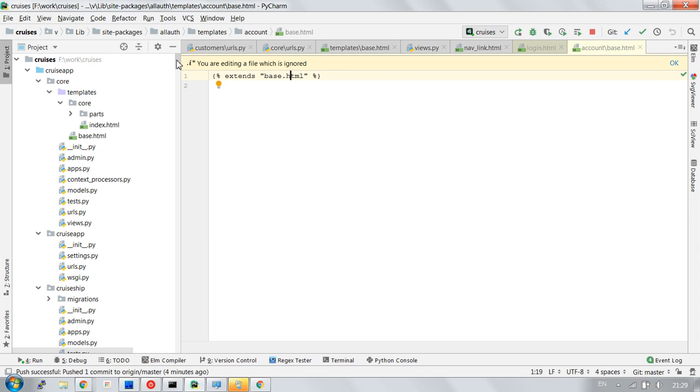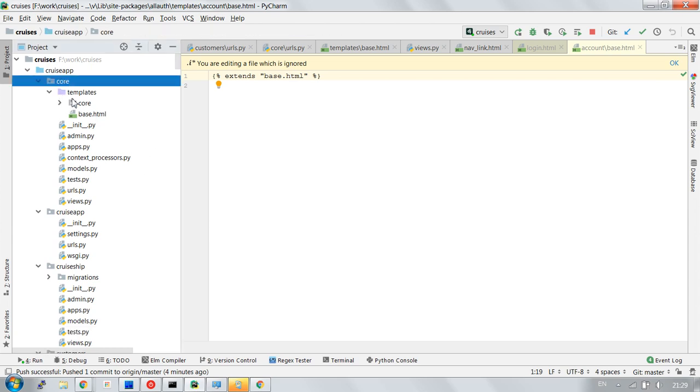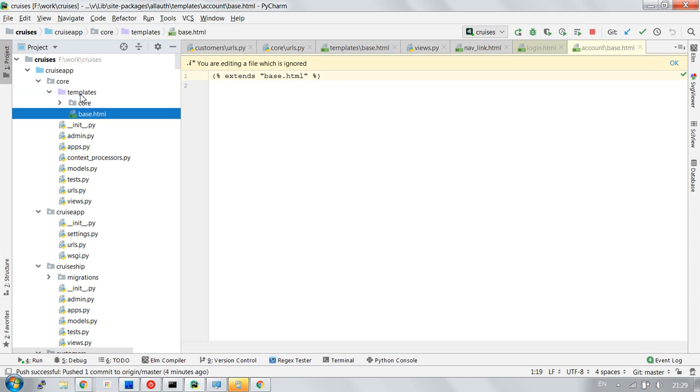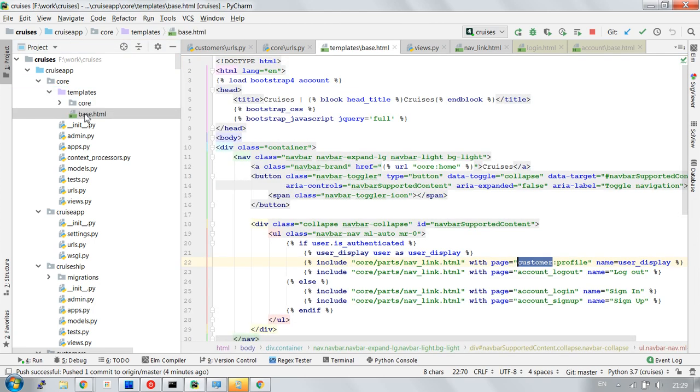This is what I did exactly. So under the core app, which has all our required code and methods for all other applications, I created the templates folder and also created the base.html file.